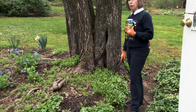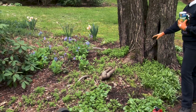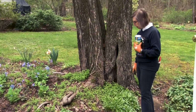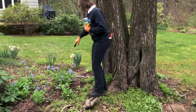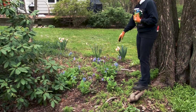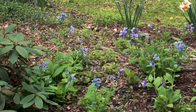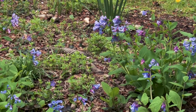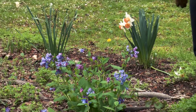There are several types of early spring phlox. One of them requires full sun. This is a woodland phlox that will be bright pink in a few weeks, and it likes shade. I have a blue version on the other side. This is Mertensia, which is a native plant, and the deer like this one too, somewhat. Not a lot, but they will eat it. So I have sprayed it, and it has these lovely blue flowers in the spring, and it is spreading. I started with one plant. Now I have 4 or 5, and I'm hoping it just moves right on down this little hill for the future. Again, it looks nice with some daffodils.